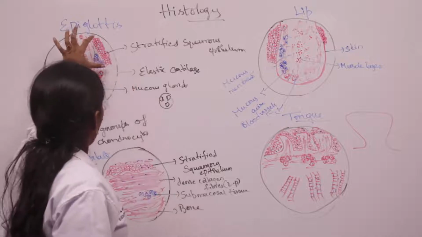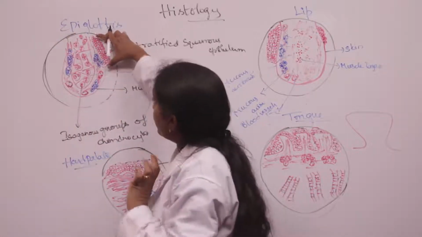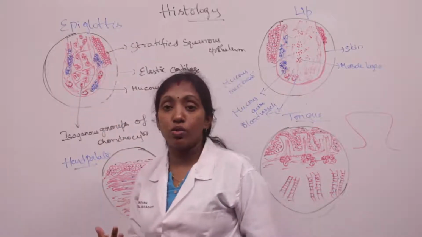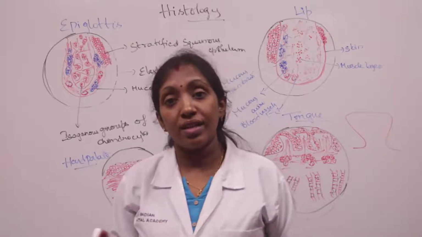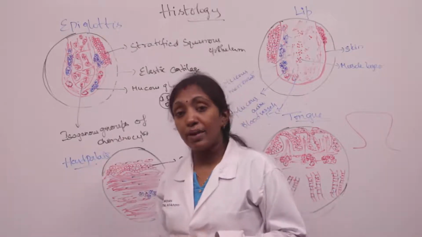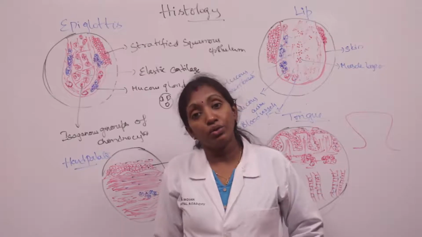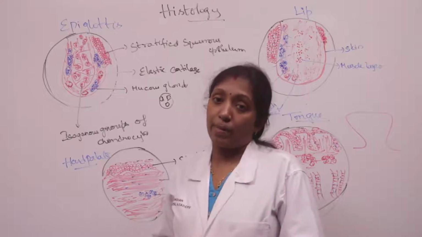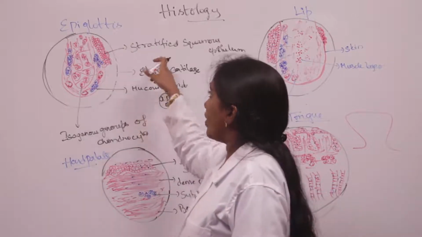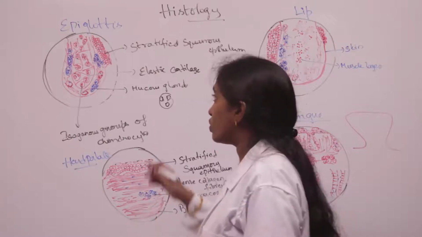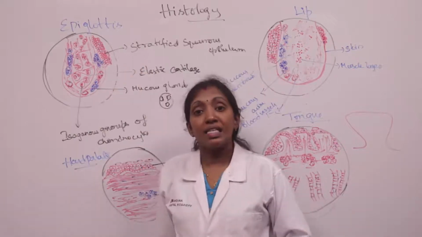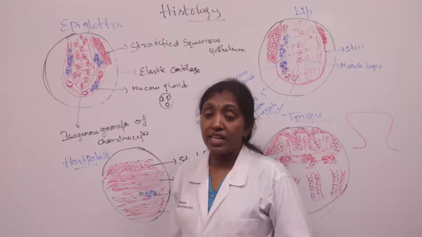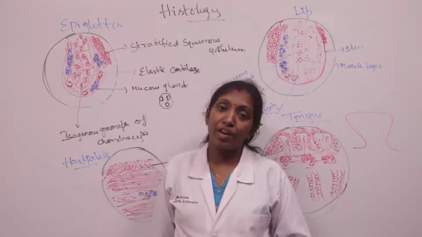I have drawn the epithelium only in the upper part. Actually you have to draw the stratified squamous epithelium here also. What are the cells present in the stratified squamous epithelium? The basal layer consists of columnar cells, then 3 to 4 layers of polyhedral cells, and the outermost layer is squamous cells. That is the stratified squamous non-keratinized epithelium, seen in the epiglottis except in the lower part of the posterior surface, where it is pseudo-stratified ciliated columnar epithelium.